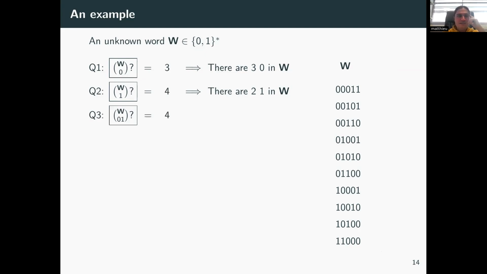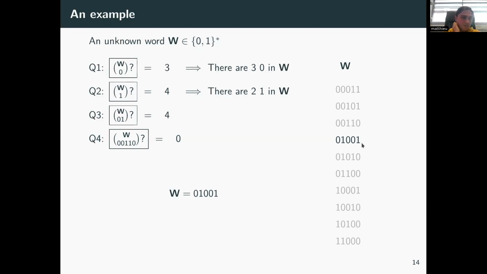Now, how do we proceed? Well, I could ask this query maybe: how many occurrences of 0, 1 inside W? And maybe the answer is 4. We are not going to do it here, but on the side I've computed the number of occurrences of 0, 1 in each of these words. And we can see that only 2 of them have 2 occurrences of 0, 1 as a subword. So we know that W is one of these 2. Now the next thing I can do is take one of these and ask, is there an occurrence of this word as a subword of W? If the answer is yes, then I know that this is W, and if the answer is no, then the other one is W. So the answer is 0, which means that this one is W.